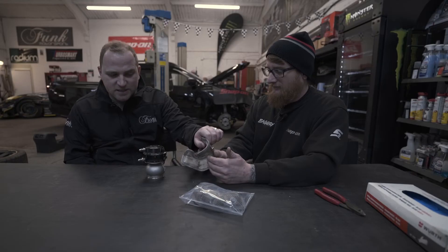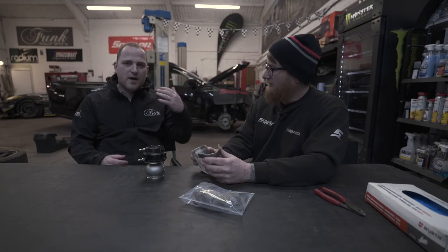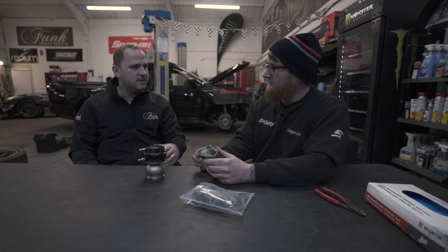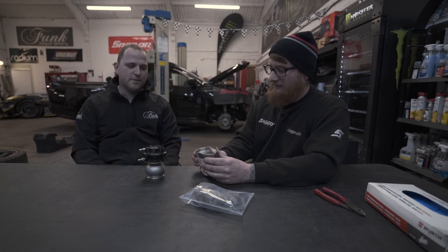You'll really struggle to find another solution out there that's very similar. There is probably one other solution on the market that will work similarly, but the problem is they'll hold the heat and cause heat soak — especially after you've turned the engine off. Other solutions will essentially do that just from their makeup. Textile products are what a lot of companies and race teams are going back towards because they're realizing how powerful they are, and with the durability steps we've made, it makes a huge difference.